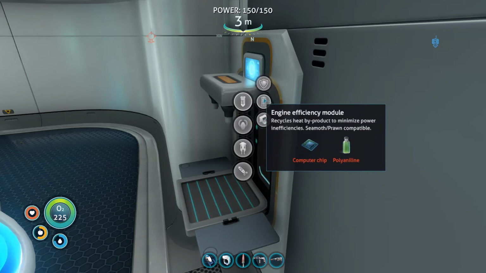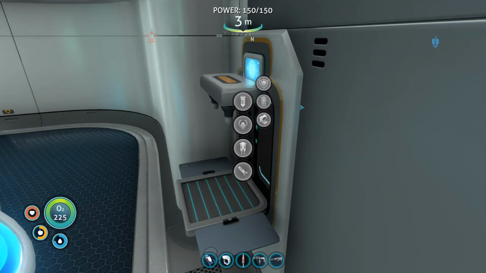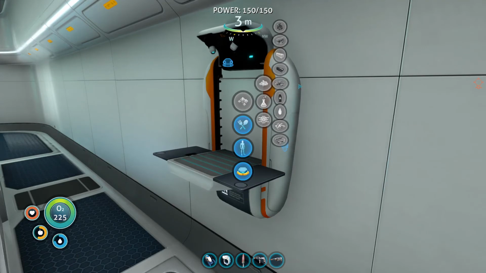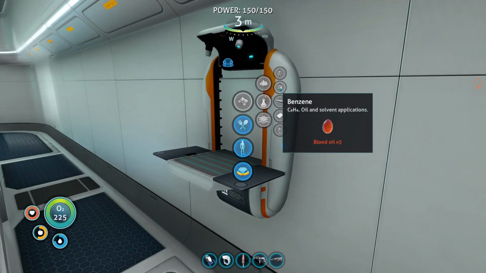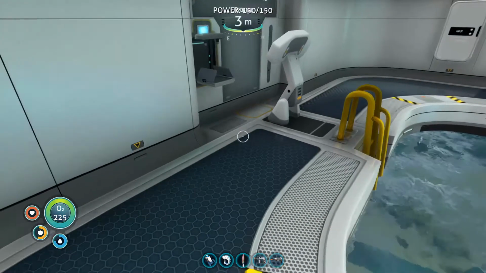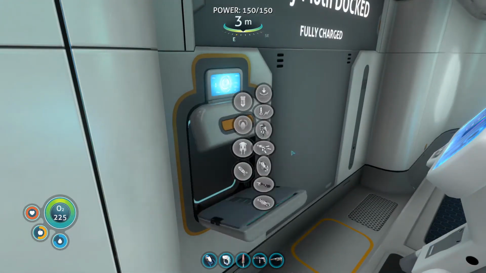One of these, maybe? Polyethylene? No. And a benzene for something. I think it's called benzene, isn't it? You make blood oil with? Let me see. Benzene, yeah, blood oil. Synthetic fibers. What is that for? Okay. Well, I'm sure I'll need it later. I don't know. I needed it for something, but anyway.